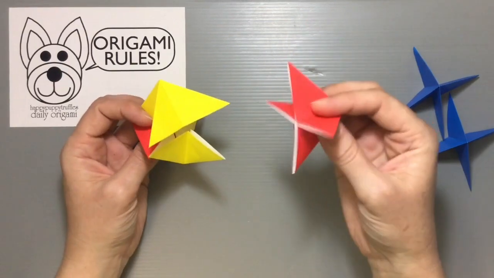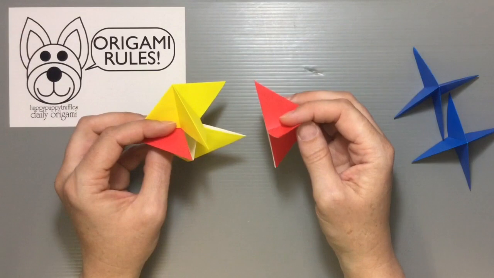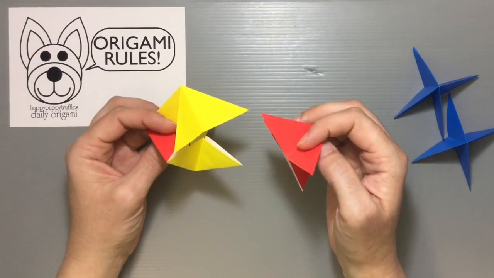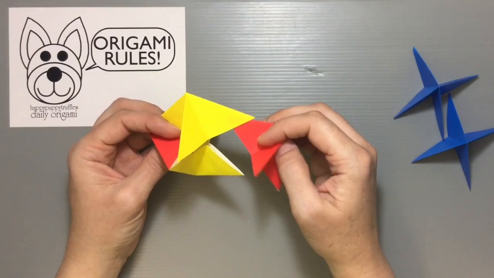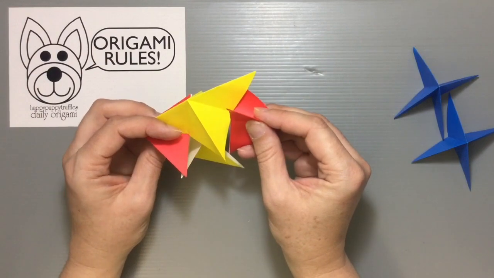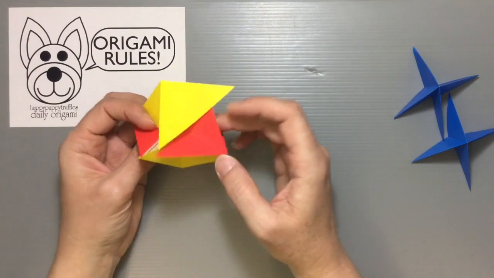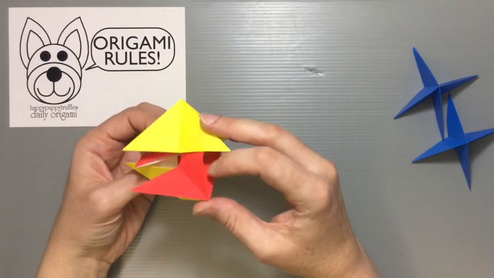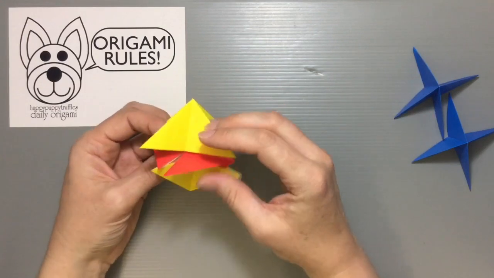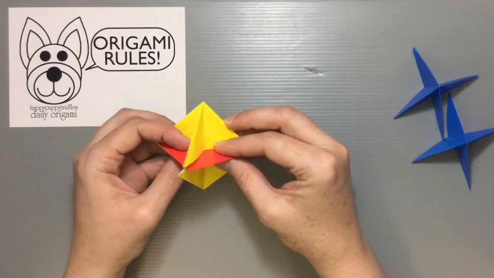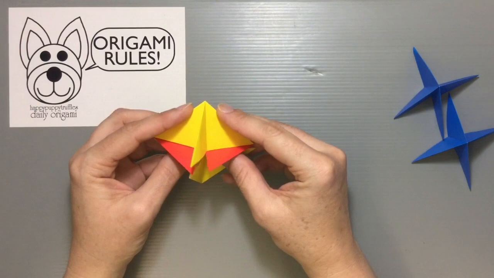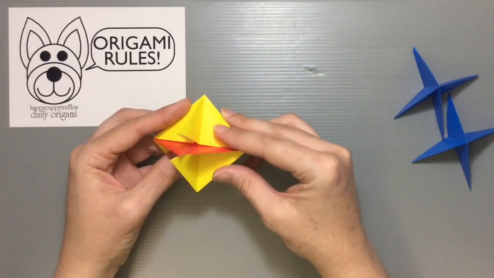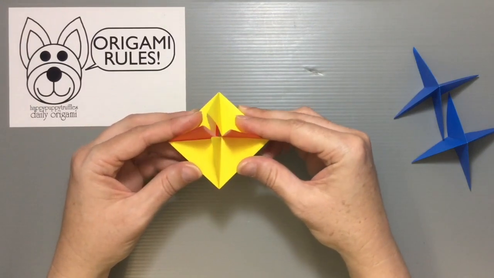With this part here, I want to make sure that the yellow is on top, so I'm going to put both of these in to opposite sides. I should be able to kind of smoosh it all down until I get a top shape. The yellow is all on top, the red's inside, but you can still see some of it there.